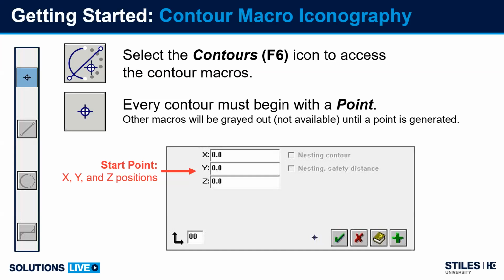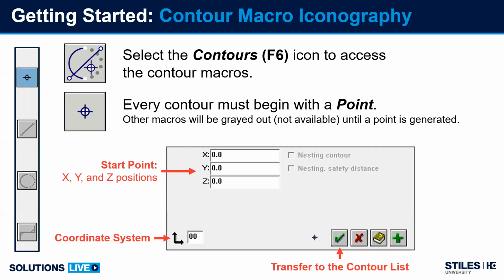The start point is also the only macro, the only element within the contour that is designed on a coordinate system. So again, we talk coordinate systems, the four corners of the panel, 0, 0, 0, 1, 0, 2, 0, 3. But you have the ability to create your own coordinate system, position that on the board. If you attach the contour to that coordinate system, you can then rotate the shape, which is a very valuable tool. So again, the start point is going to ask for a location in X, Y, and Z and the coordinate system.